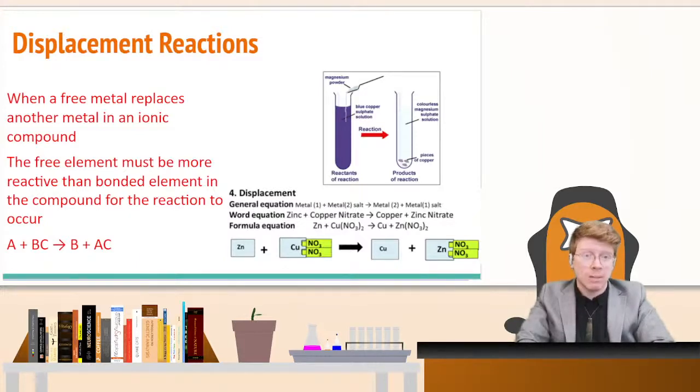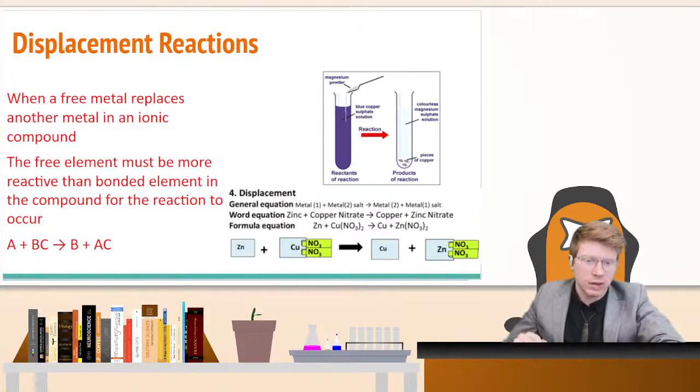Well, there's actually a bunch of people who've done tests over time. What we found is there's kind of this reactivity series where some metals are more reactive than others. And sometimes when you place these compounds in a displacement reaction scenario, if the free metal is less reactive, then the reaction will not occur. However, if the reactant is more reactive, it will occur. An example shown down there for you: zinc, copper. Zinc is more reactive than copper, and as a result, it takes its place and the copper becomes free.